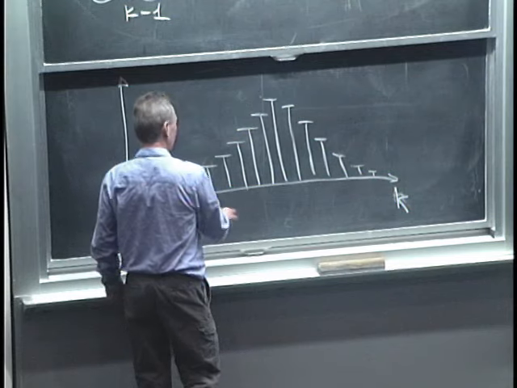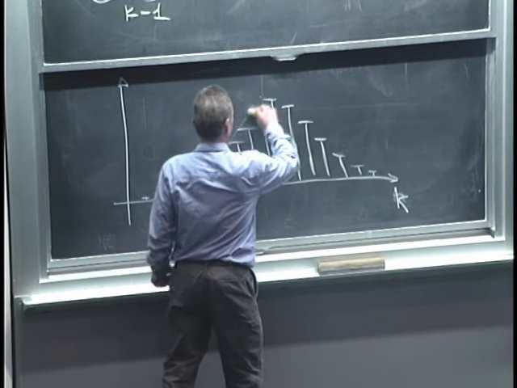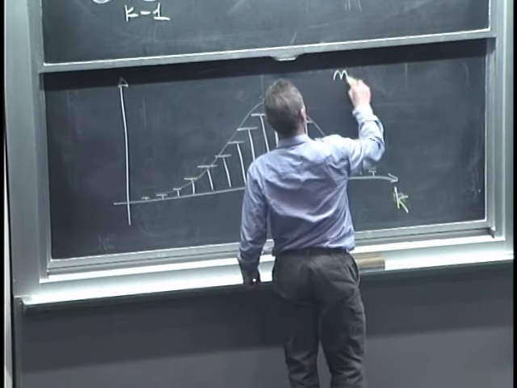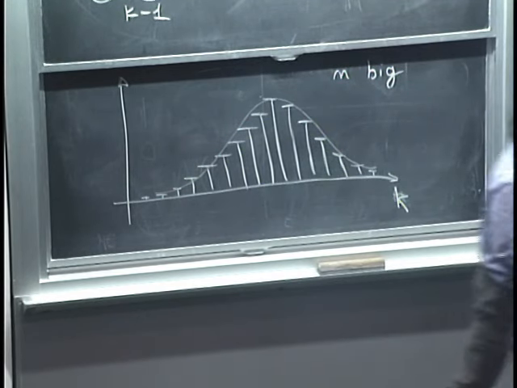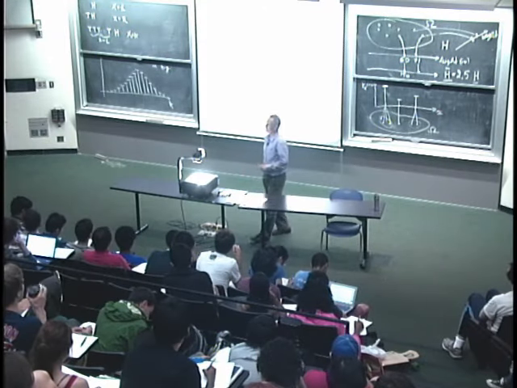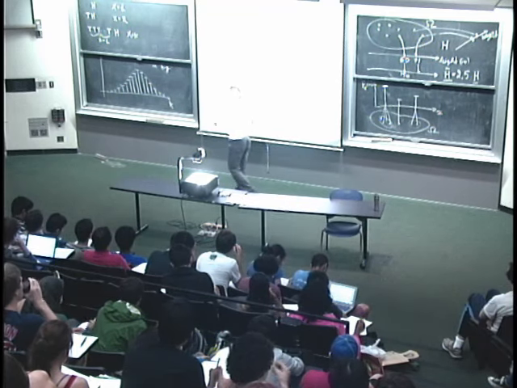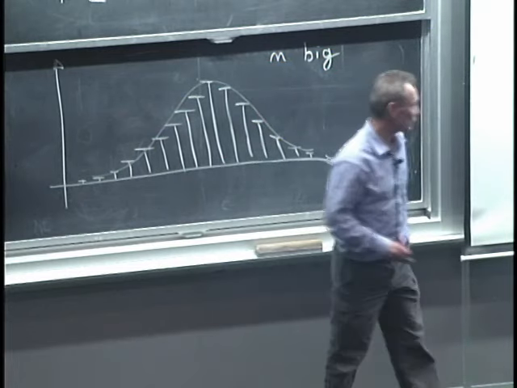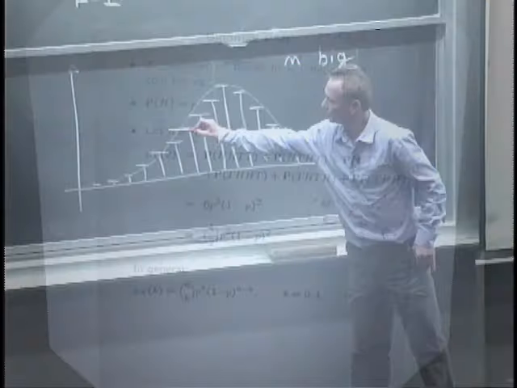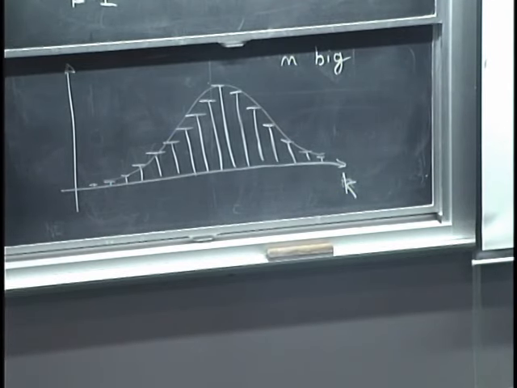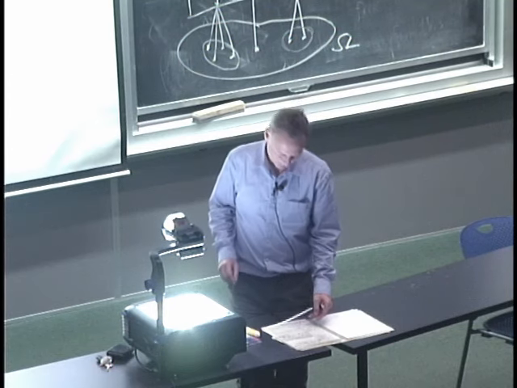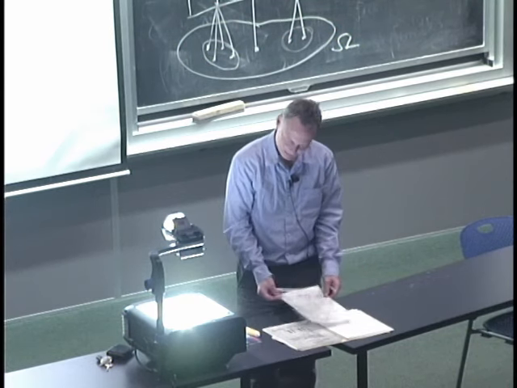Now, the miraculous thing is that it turns out that this curve gets a pretty definite shape, like a so-called bell curve, when n is big. This is a very deep and central fact from probability theory that we will get to in a couple of months. For now, it could be a curious observation. If you go into MATLAB and put this formula in and ask MATLAB to plot it for you, you're going to get an interesting shape of this form. And later on, we will have to understand where this is coming from and whether there's a nice, simple formula for the asymptotic form that we get.